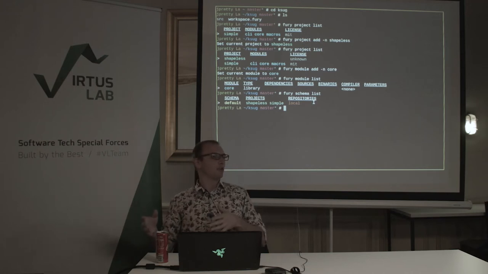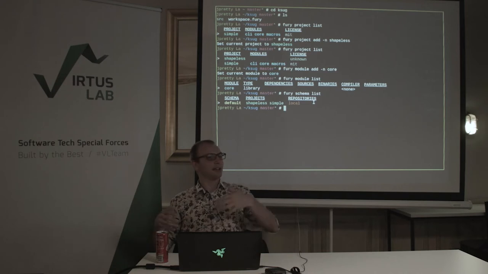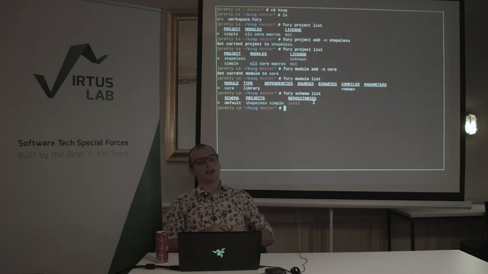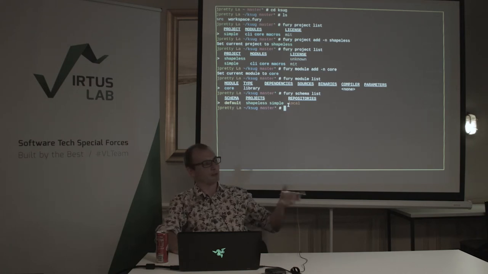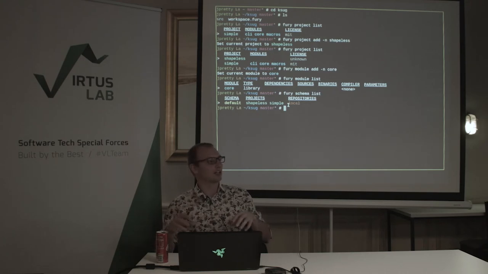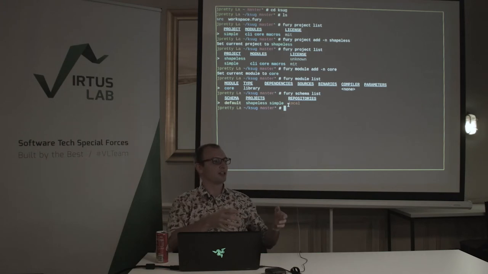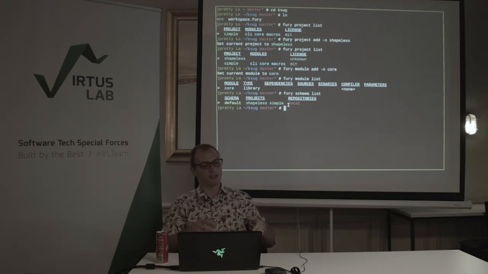You maybe have a schema for Scala 2.12 and a different schema for Scala 2.11. Maybe you support Scala 2.10, so you have another one for that. Maybe you have one for Scala.js. And the idea is that schemas will be defined in terms of small variations from a common build. So maybe for my Scala 2.11 version of Shapeless, I need slightly different sources. I need some additional sources on the class path that provide some shims, maybe, to make it compile on Scala 2.11. Maybe my Scala 2.13 or my Scala.js versions are different.